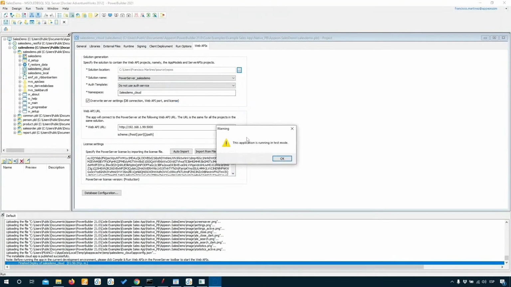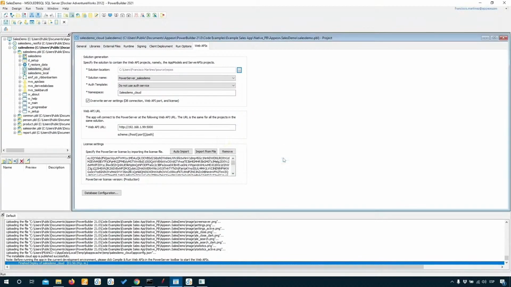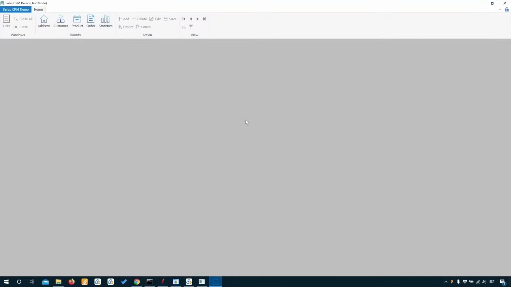And now that you set the run mode to 1, you should see this window pop up before the application runs. This means that we are now on test mode, that your application is vulnerable, but it also means that we'll be able to perform some testing and using that session ID for our tests. I'm going to click OK, and the application will run.